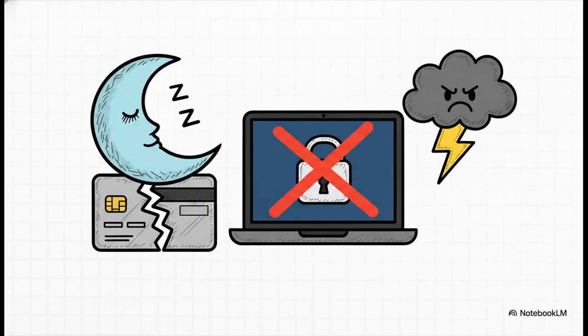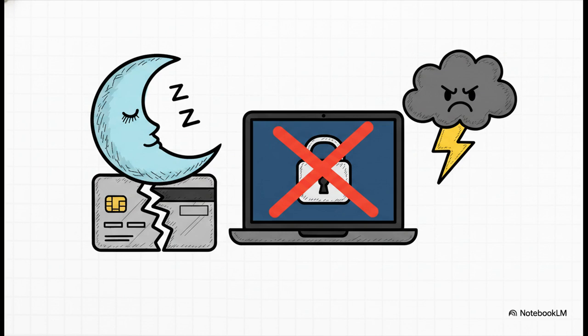Picture this. It's 2 a.m. Your absolute best customer's credit card suddenly fails. Your system sees that failed payment, immediately flashes a red alert, and literally locks their entire team out of the product. All their vital project data just disappears behind a disabled UI. So when your support team wakes up a few hours later, they're greeted by a furious cancellation request.